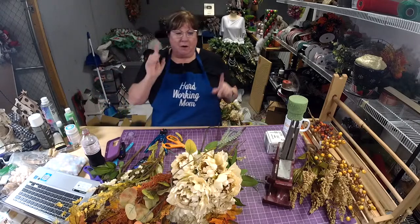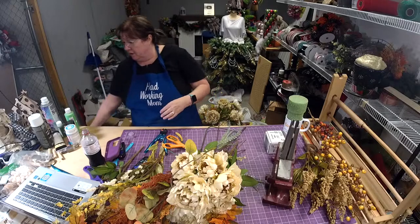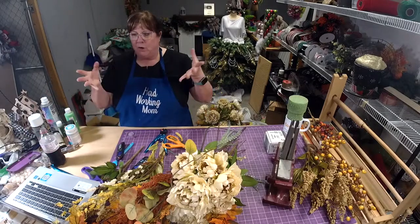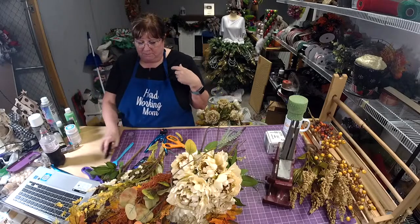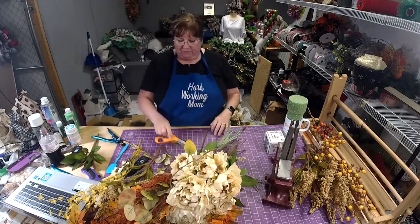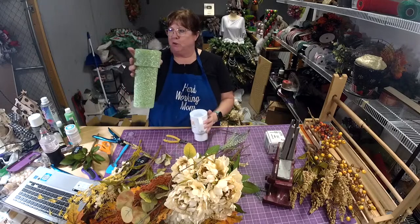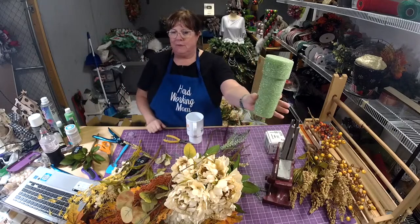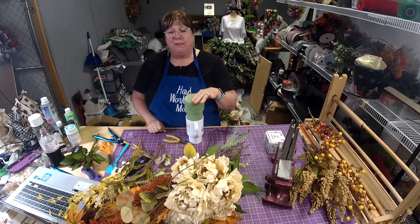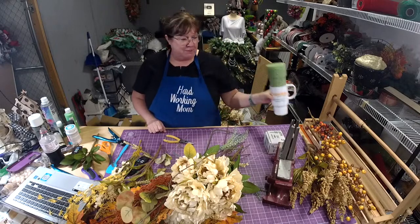All right, so there's a guy next to us at the studio, and he wanted a fall floral set for his parents' grave. So they have vases. If you've never done them before, you get these. I just ran over to Hobby Lobby and got them because I didn't have any. I think I had one, but I needed two. So I usually put it in a cup or something.